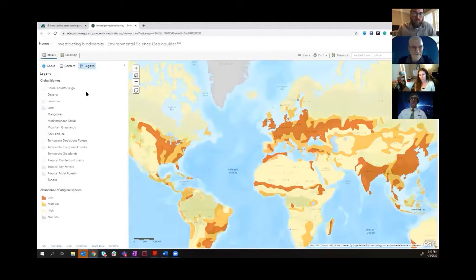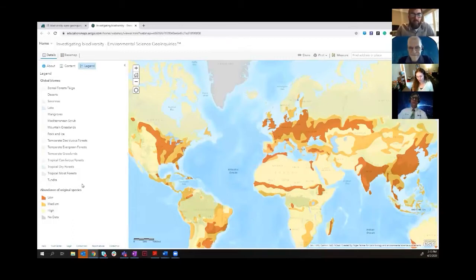Before we jump in here, one thing I want to remind you of is the legend. One of the things Joseph was talking about was all the different symbology, and you can change that. When I open this map, I'm seeing yellows and oranges and browns, but someone else could take the same data and show it in green or blues. I don't need to learn orange means low and yellow means high. I need to learn where to look to find out what this data is communicating with its colors, and that's going to be in the legend. So you can see right down here, we have an abundance of original species. That's what those colors are showing.